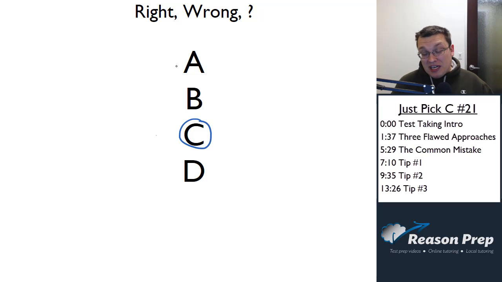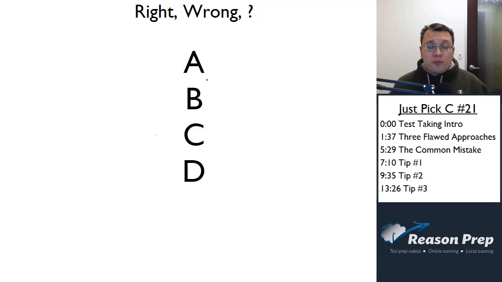Or even not even read each one. I mean, some students might just kind of look and try to just find the first one that looks good and then pick it and move on. So just very little overall processing of the choices. It's just trying to find a good one, or one that feels good, that seems intuitively good, pick it and move on. So that's the first way.